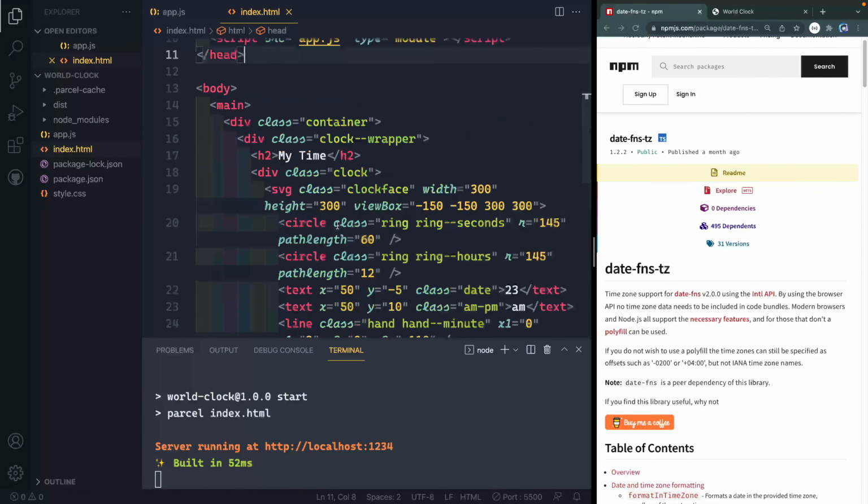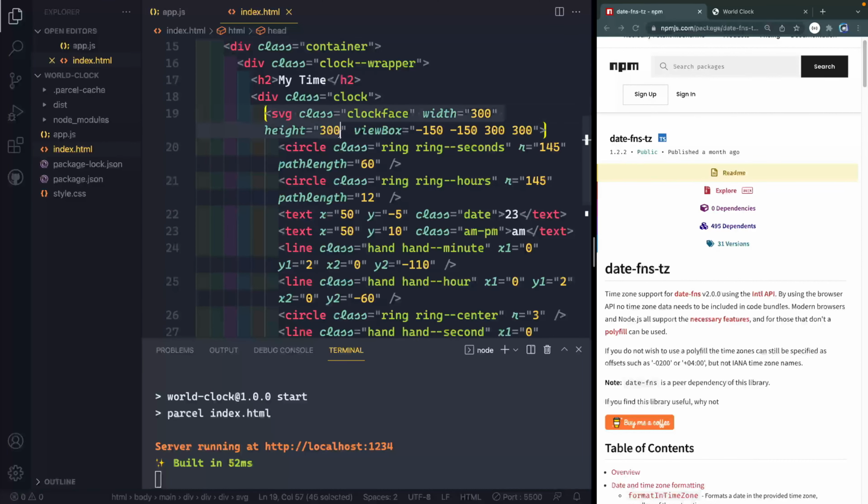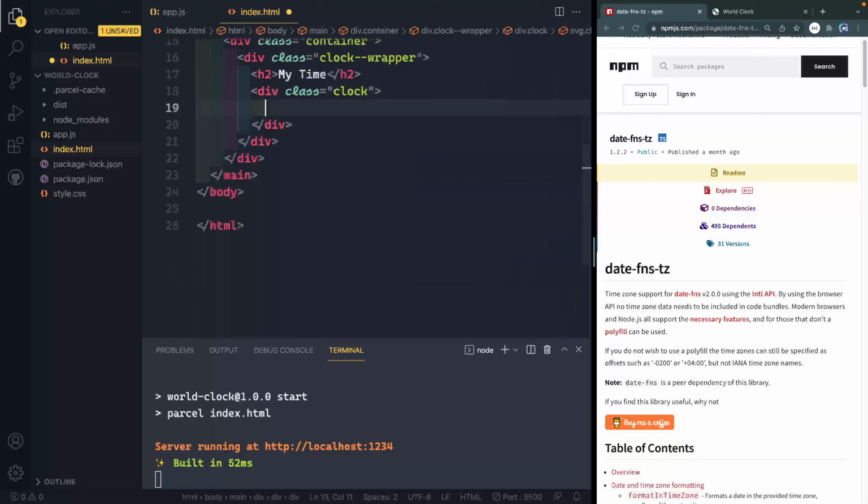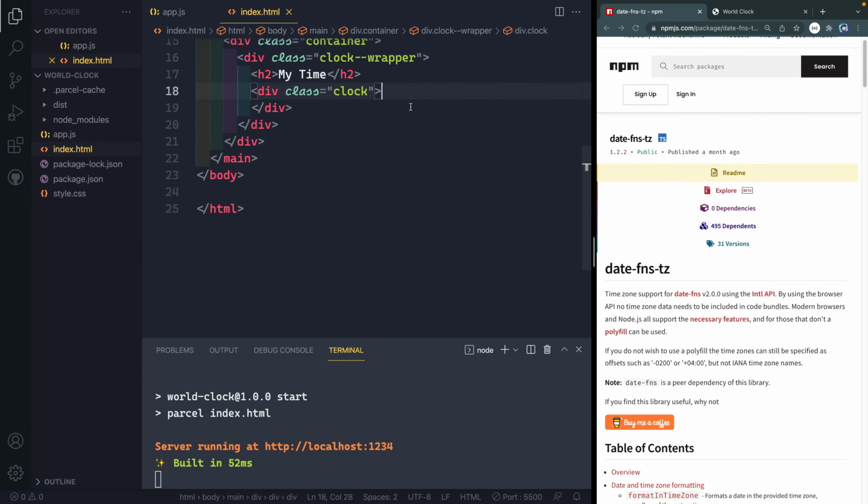The first thing I'm going to do, which you could do in the old version as well, is strip out all of this SVG code, and we're going to add that in with JavaScript so that we can dynamically generate it when we need to and not have so much here in our HTML. That'll also take care of the weird ticking pattern that we were getting. If you watch it when it first loads, it kind of has to snap to the right position.